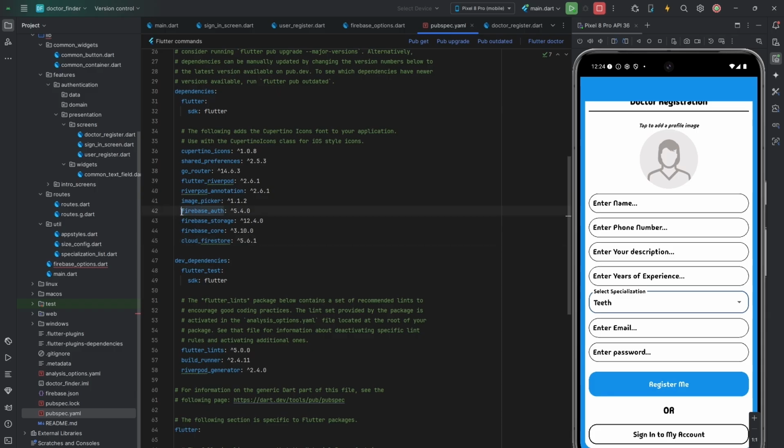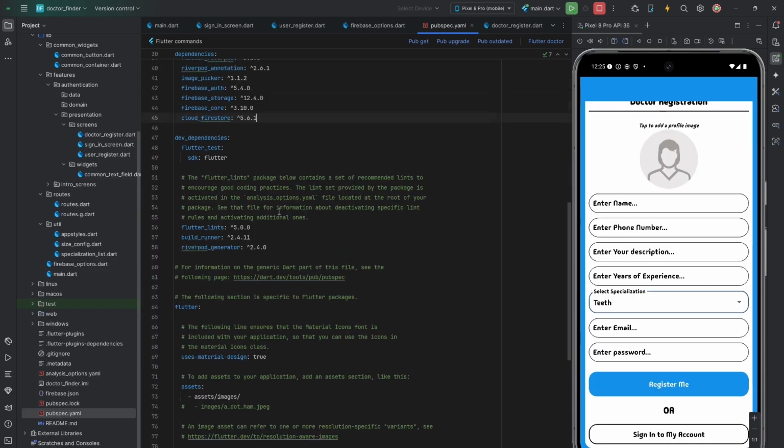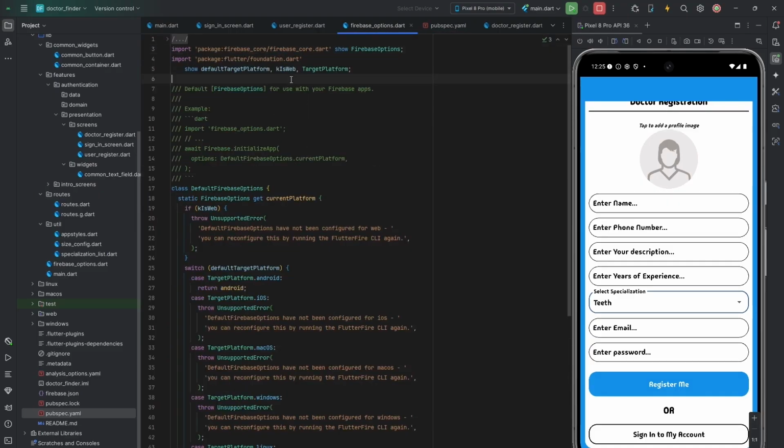So I've added Firebase Auth, Firebase Storage, Firebase Core, and Cloud Firestore. These are the Firebase packages that we are going to use in this project, and I'm going to click on pub get to get those dependencies. If I go to Firebase options, as you can see now, it has been able to get that.